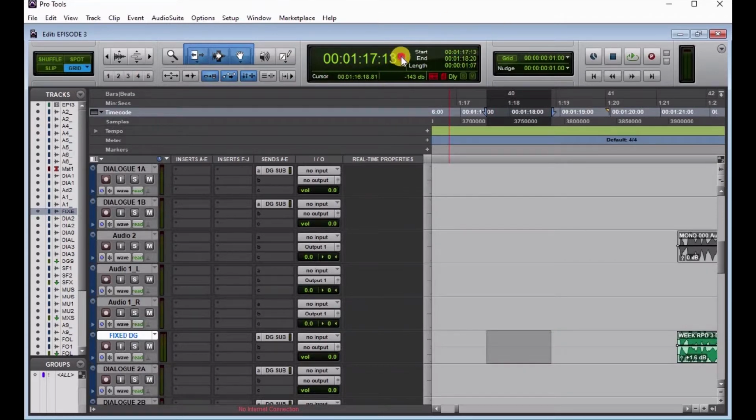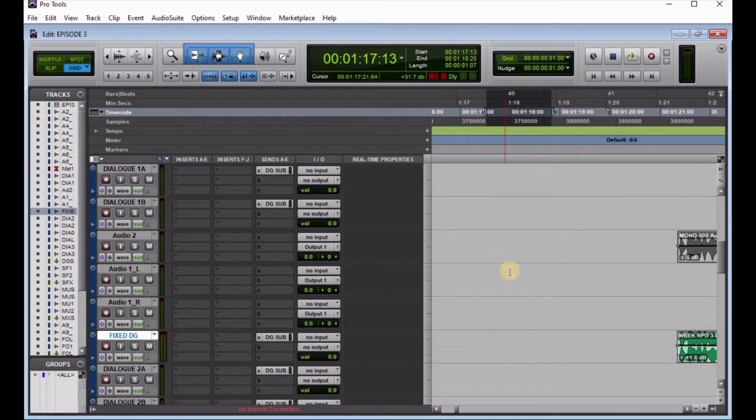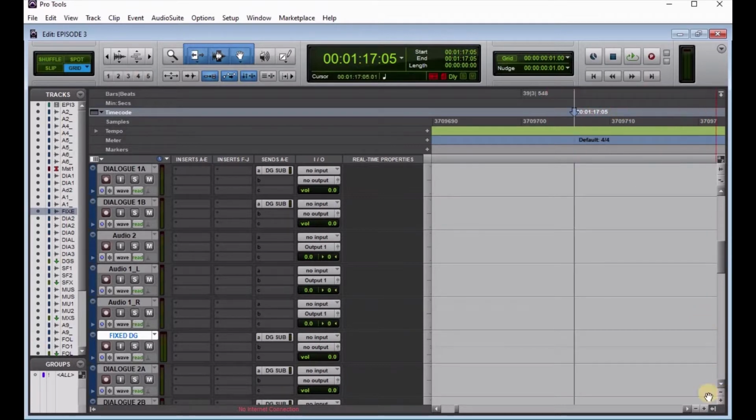For example, here you have to ensure that it is time code. And then here you have still time code. Then you have 1 frame. That's your nudge set to 1 frame. Now for every movement you have a frame. For example, if you move from here to the next, you see it's not going anywhere until you go to the next frame, which is around here. Let's minimize a bit. Your next frame will be somewhere in front. So between here and here you have a frame. You can see that clearly.